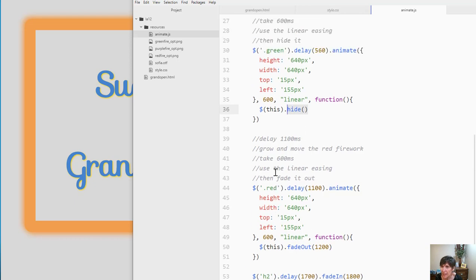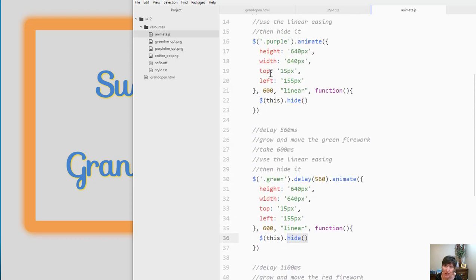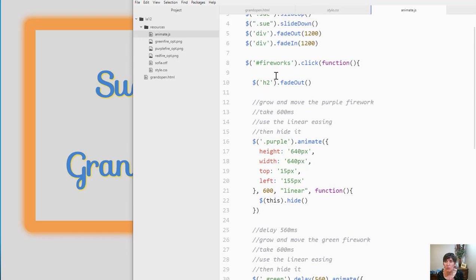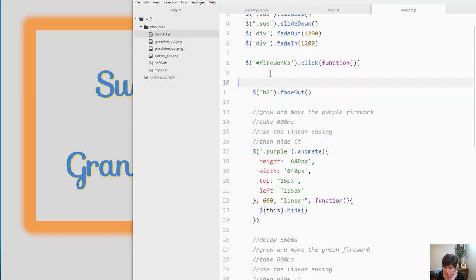So when we come back in again, actually there's still all this height too. So they're hidden, they're already this size, nothing's happening. There's nothing new to happen. And since they're hidden, we don't see anything happening. So what we want to do now is we want to make it so that it will work the second time we click it. So really what we're going to do is we're going to reset all the things back.